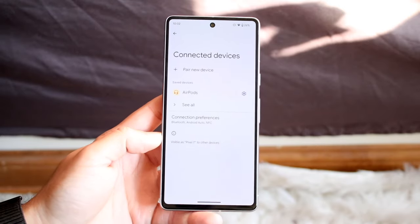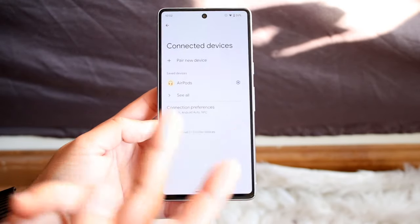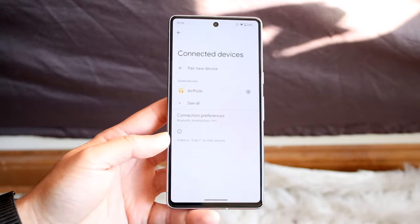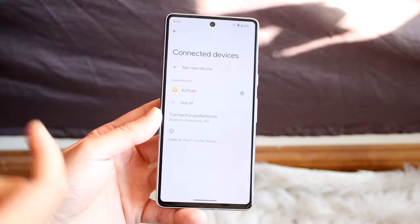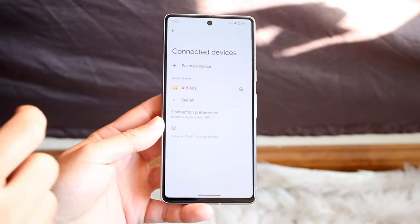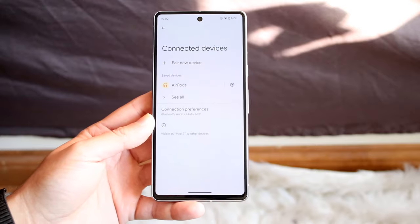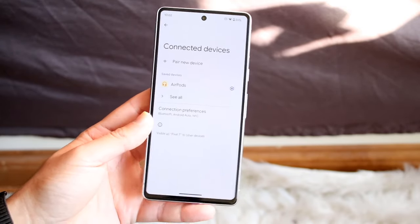Another problem may be that maybe the device you're trying to connect to — whether it's AirPods or your gaming controller or whatever it is — all you want to do is make sure that you are properly turning those devices on and putting them in pairing mode. With these AirPods I connected to, I can't just hold it next to it and have them connect like I can on iPhones. I have to put them in pairing mode by holding down a button on the back. So make sure you are actually putting those devices in their proper pairing modes and syncing options, and usually that should end up fixing the situation as well.